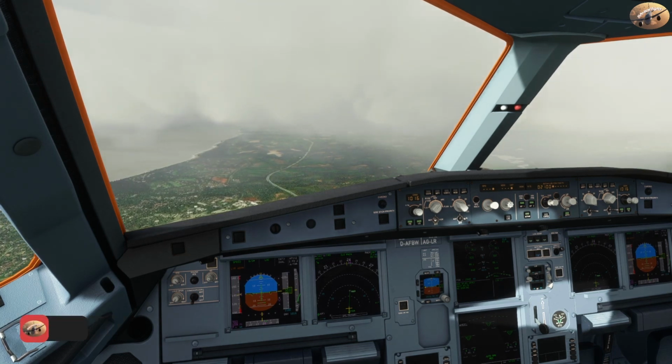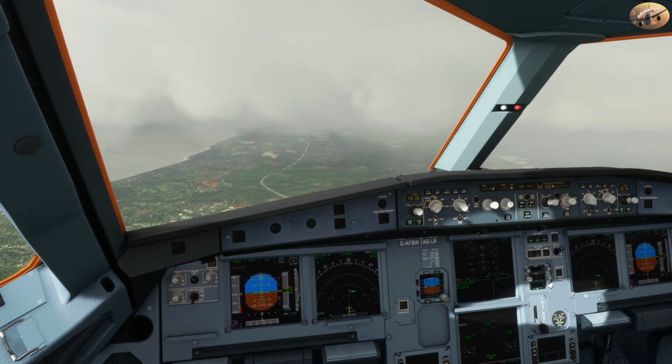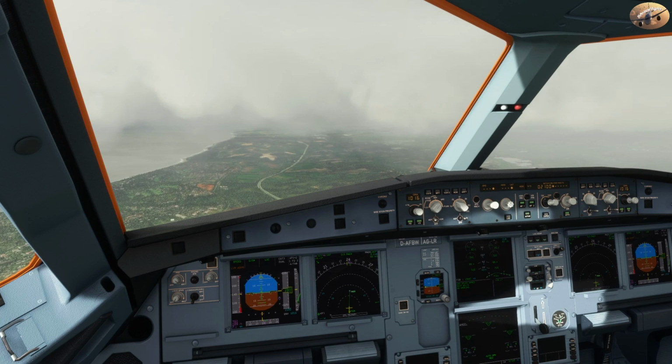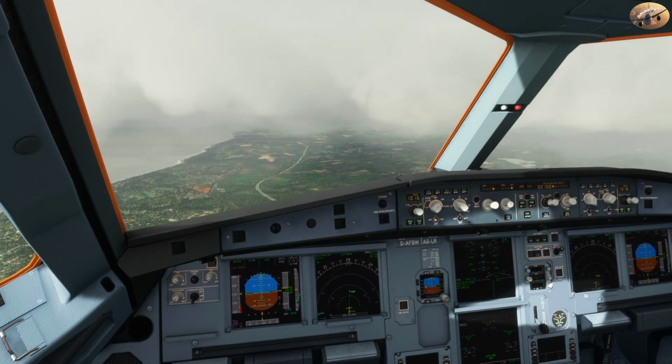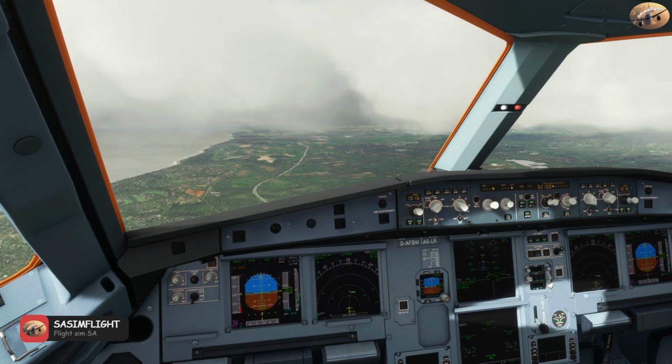Okay, we're coming in. Let's see. It's quite cloudy. I'm hoping we'll just pop under this cloud in a minute. 2,500.